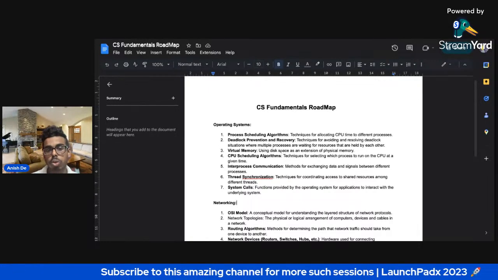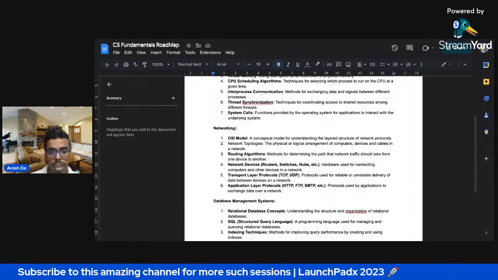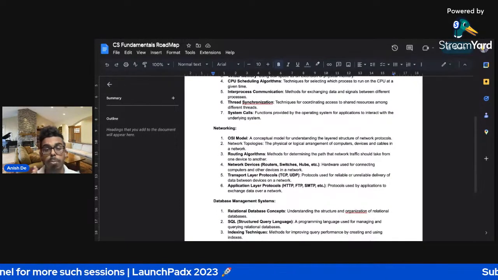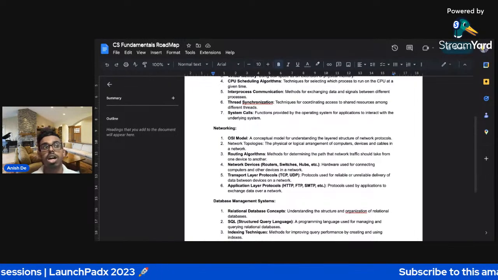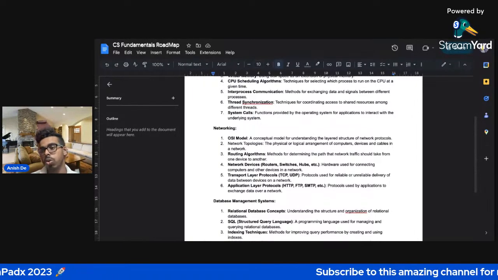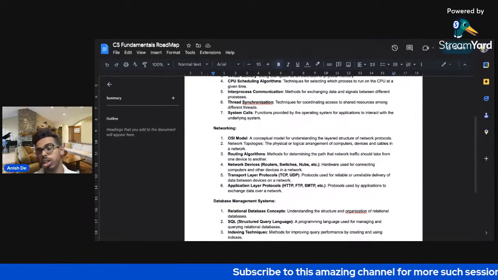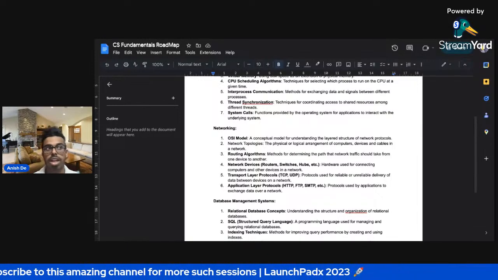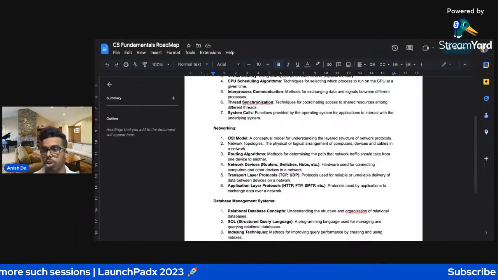So next, if we go to networking, in networking you first of all should read about the OSI model, the number of layers in the OSI model, the role of each layer in the OSI model. That's very important. What is the role of each layer in the OSI model? And the structure of the OSI model, that is how many layers are there, which layer appears in which level of the OSI model, and so on.